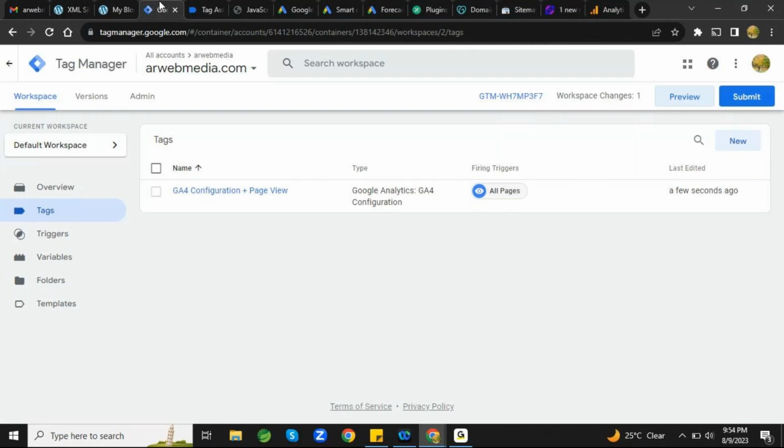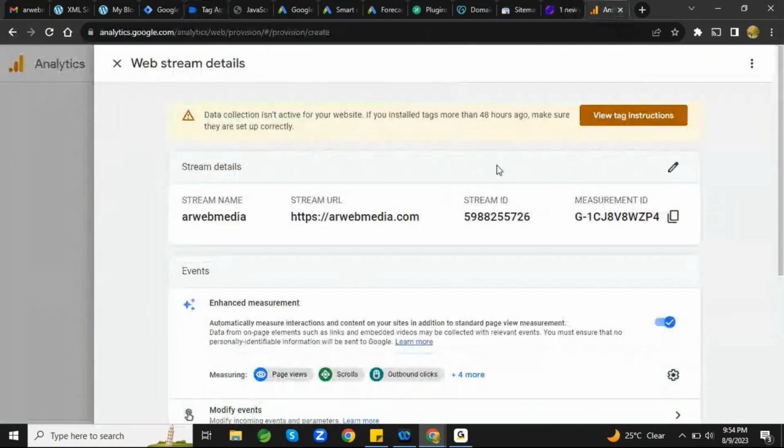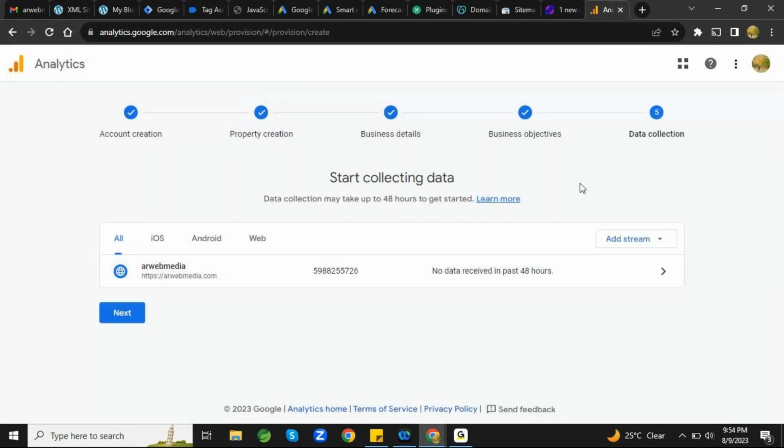Go to the last tab. We can submit it right now, but we'll do another check also. Close this web stream details. Click on the website, this AR Web Media.